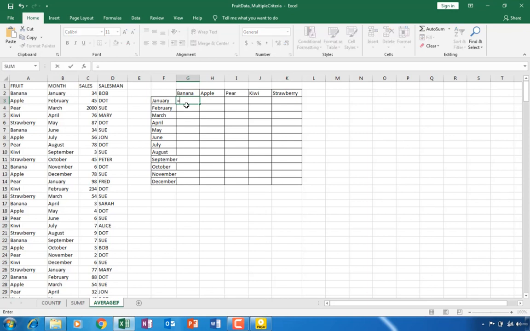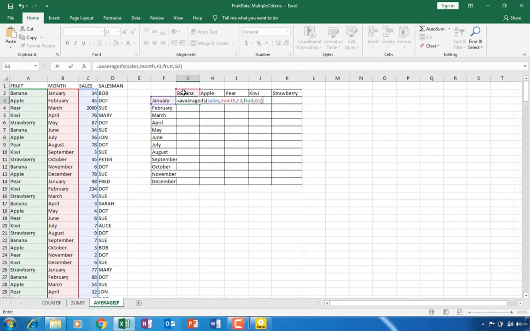Equal sign, average IFS, open bracket, cells named range, comma, month named range, comma, F3, comma, fruit, comma, then G2.